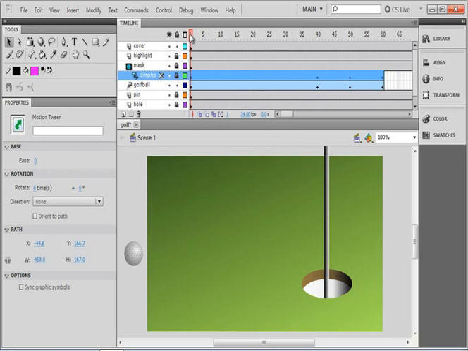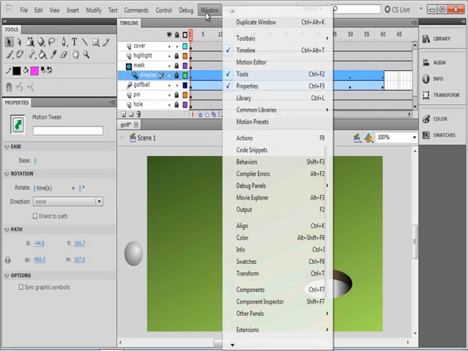Now, if we drag our playhead a little bit, you can see that the dimples do try to follow the ball, but we drop off because the mask isn't following the ball, so we need to set the same animation up on the mask layer as well. In fact, we need it on the mask and the final highlight layer. Now, we could just copy and paste just like we did for the dimples, but let me show you something else. In our last chapter, we took a look at a new panel called the Motion Presets panel.